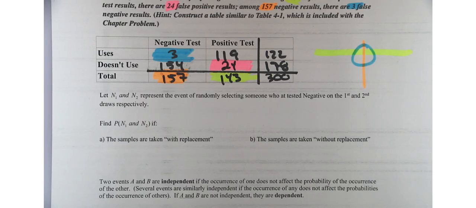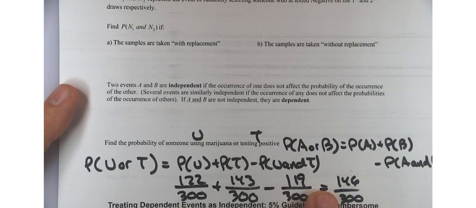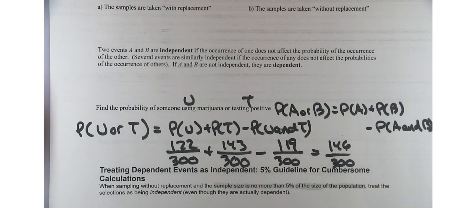Because it's your total of users plus the positive of the people who don't use. I'd probably be happiest to see this. If you wanted to explain it a little bit, I'd be happy because sometimes people get the wrong answer or get the right answer for the wrong reasons, and I get a little nervous if there's not an explanation. My go-to example of the wrong work getting the right answer is this one, 64 divided by 16.